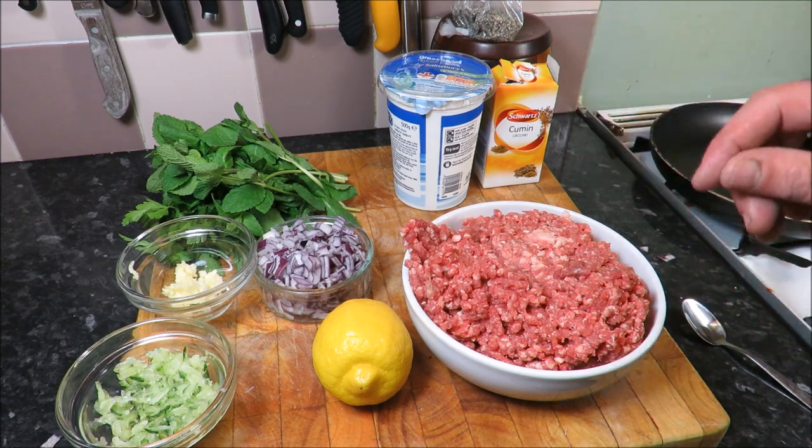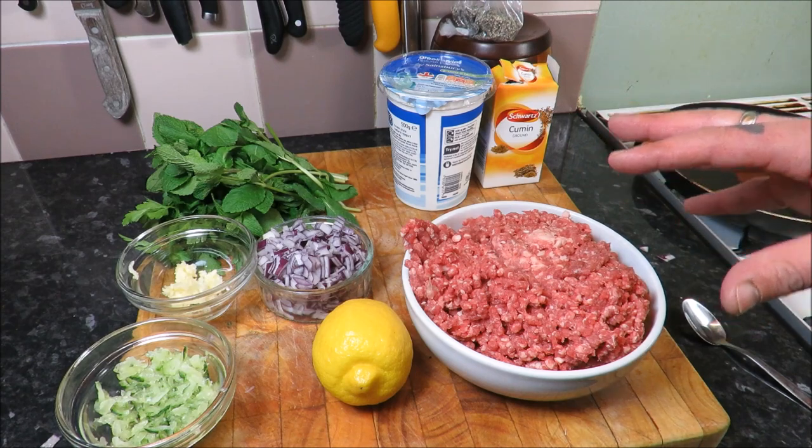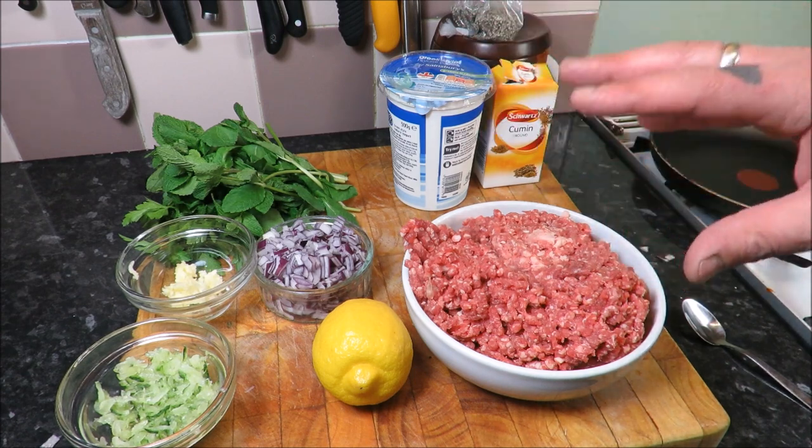Today we are going to be doing a super quick and easy recipe. We are going to be making some stunning lamb and mint burgers. To my mind, if you get a lamb burger that's well made, it totally blows a beef burger out of the water. So in front of me you will see the ingredients.